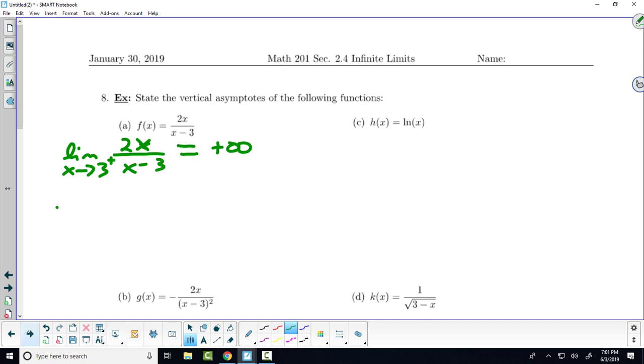What if we go the other way? We look at the limit as x approaches 3 from the left of 2x over x minus 3. Well, even though I'm approaching 3 from the left, I'm plugging in numbers like 2.9 or 2.99. What happens when I multiply that by 2? I get numbers that get close to what again in the numerator? 6. Divided by a very, very small but negative number. Positive quantity divided by an arbitrarily small negative number, no work is required, is negative infinity.